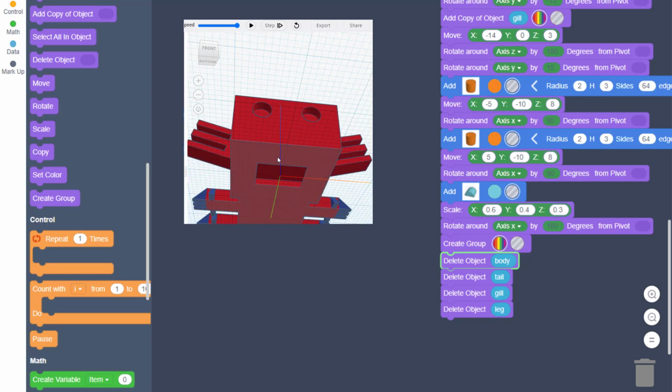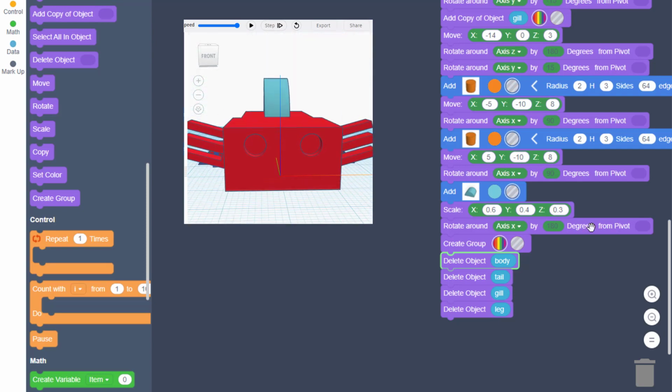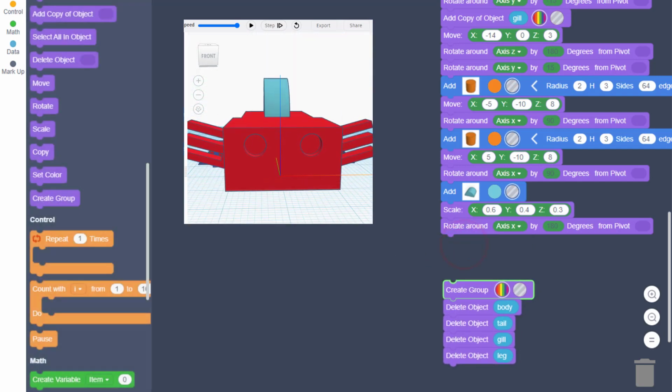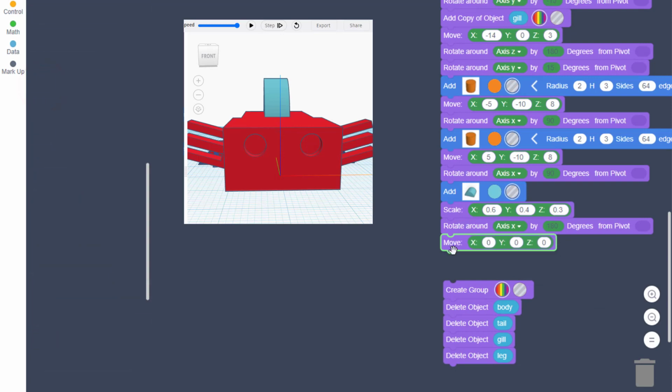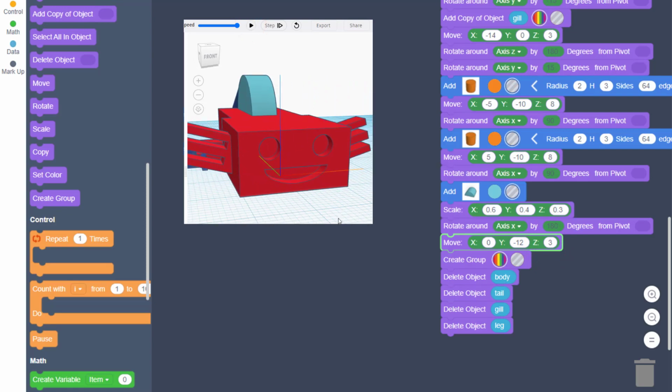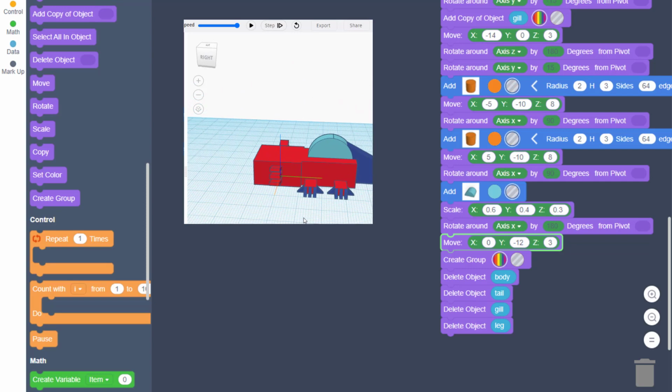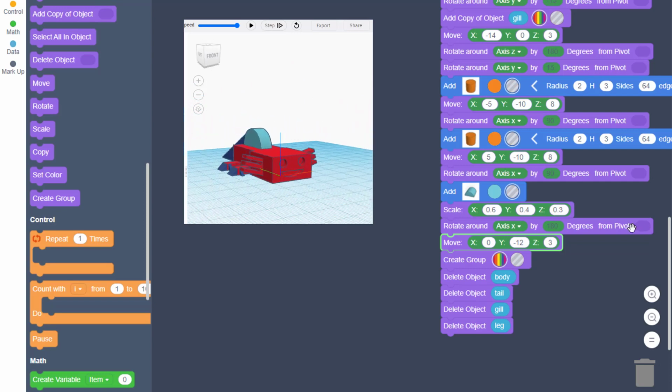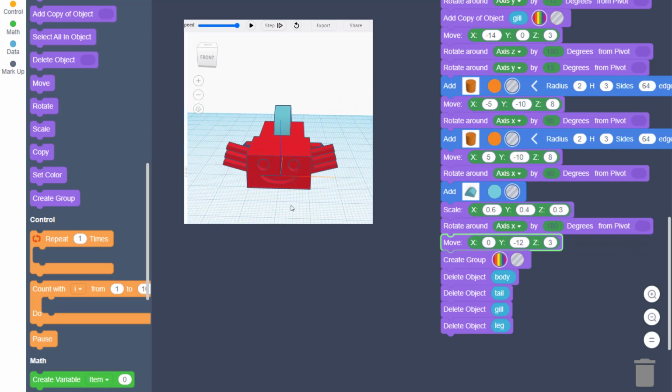The only thing is I forgot to move, so you can see the mouth is cut out inside. Let's break that apart for just a moment. Bring out the move, and let's change that move to be a Y of -12 and a Z of 3. Now when we hit play, you can see that that mouth and eyeballs are cut into our axolotl, and he is totally ready for 3D printing. Friends, there you go, a 3D printable axolotl using Tinkercad Codeblocks.